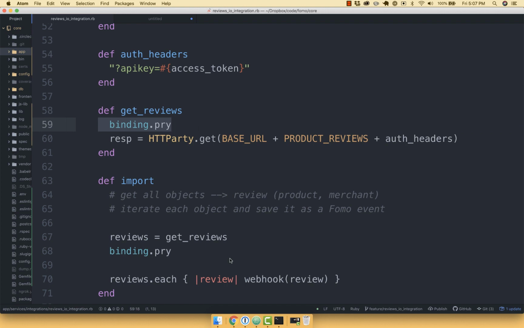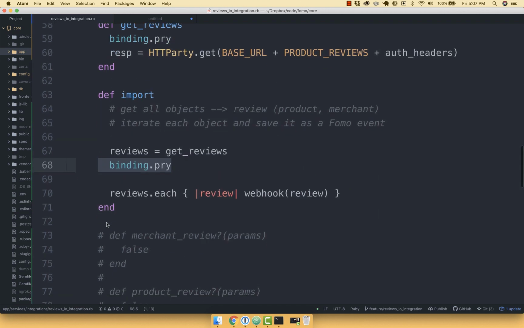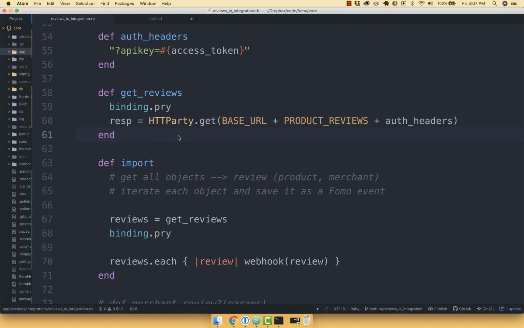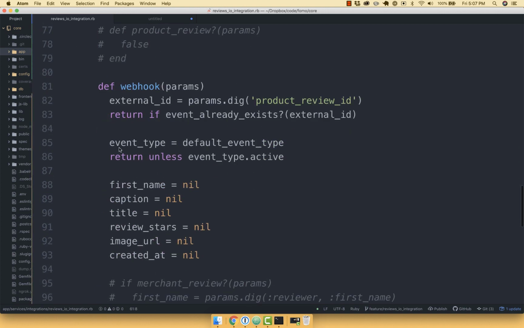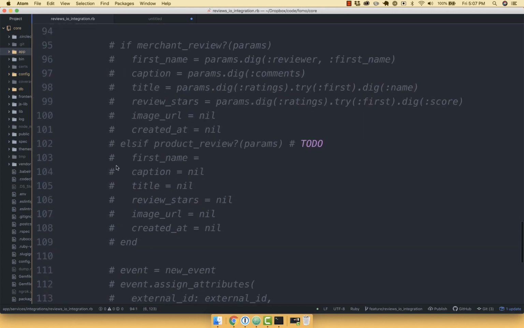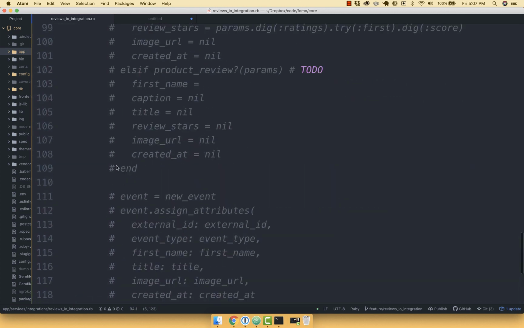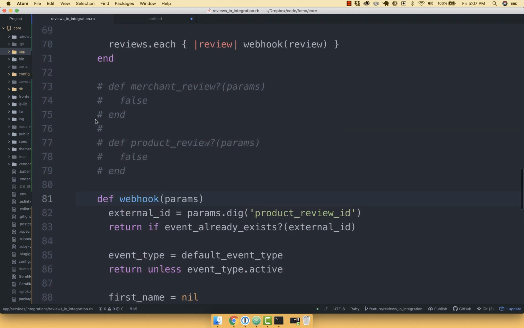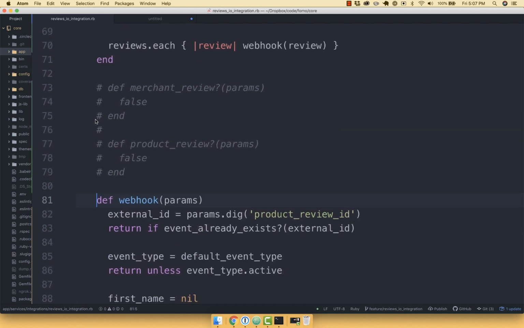I've put a couple pries into our code that's going to pause us in time. I'm going to construct the API requests and parse that data. I'm going to then map over the values we want, first name, caption, etc., from that data in this webhook parser. Then it's going to be working. Then I'm going to remove all of my pries. I'm going to connect, disconnect, disconnect, make sure that that data is turned into Fomo notifications.